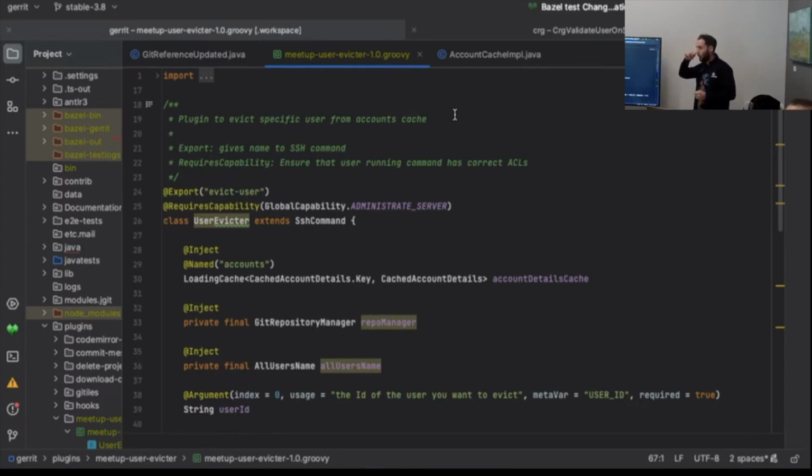I've got a section on it later, but for a jar file, it's going to be whatever is in the manifest, which is something specific, but we'll talk about it later. So today, the example I picked is how to evict users from the accounts cache. So you probably know that you can flush users from the cache.